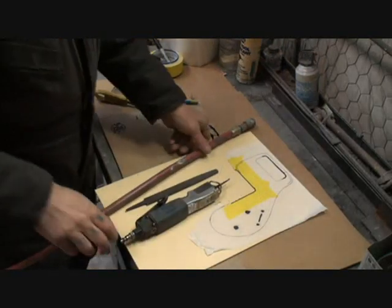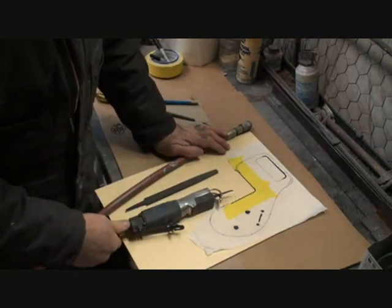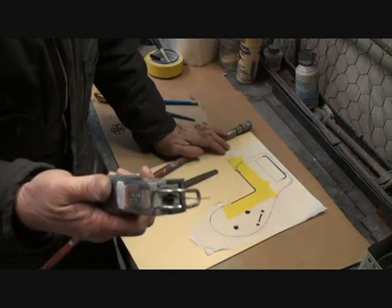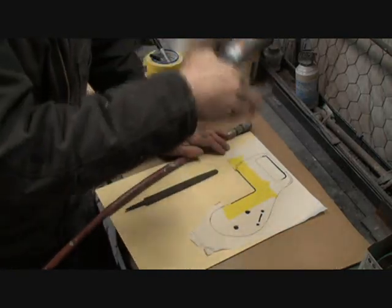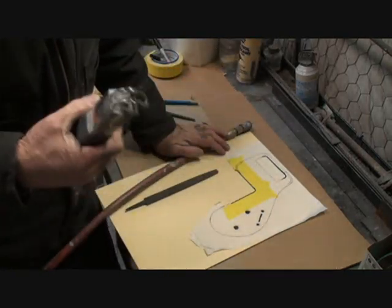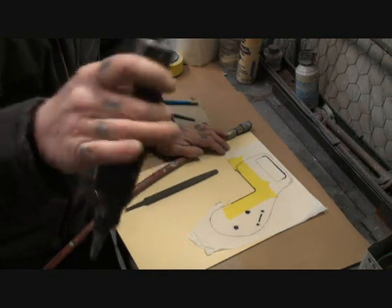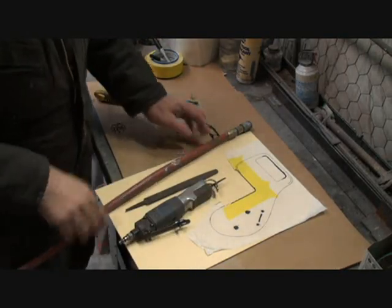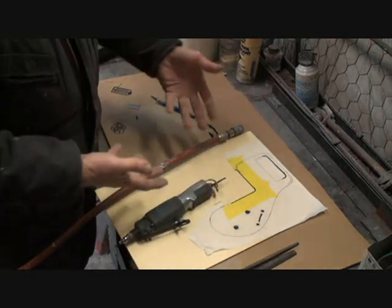What I got here now, I'm sure you at home are going to use something different, but I got an air saw. This is a paint and body shop, so this is an air saw. It's just like a jigsaw. You can actually use a scroll saw on that. That would actually be the best thing to do. But we're going to go ahead and use an air saw, and if you're not familiar with one of these, don't use it because you have to be pretty precise to cut that out, okay? And then I got a couple files here, and I'll get some sandpaper, and we'll mold it.